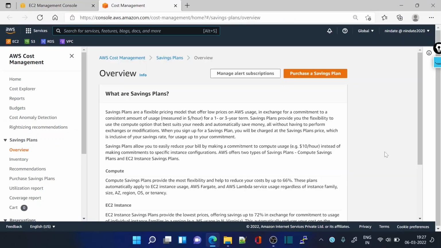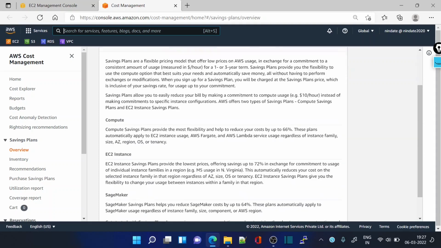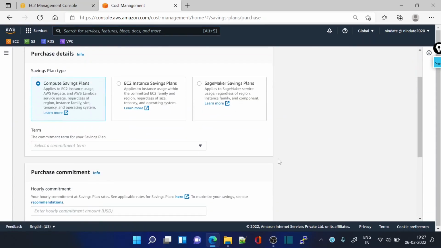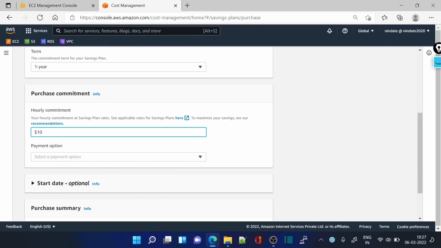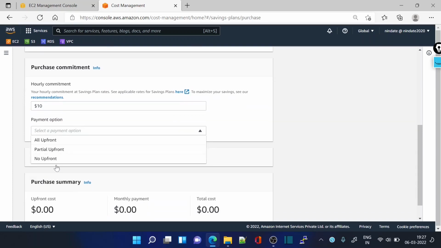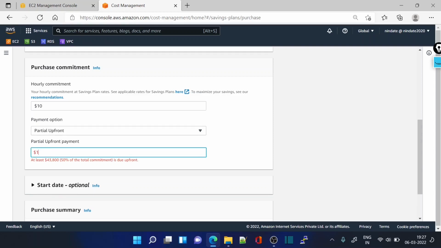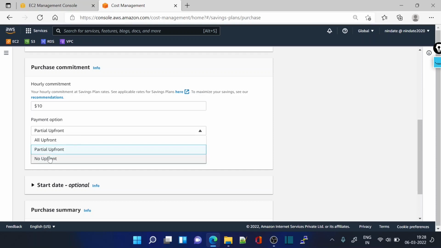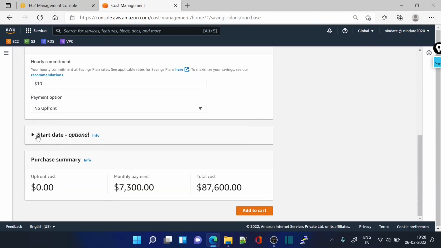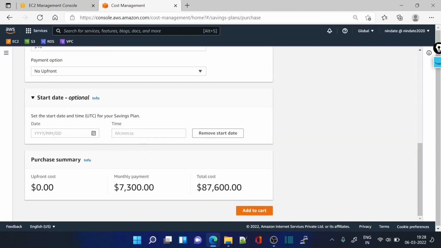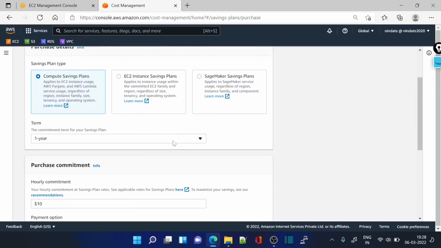Next is savings plan. When you have selected savings plan, you can go ahead and purchase a savings plan. You can define the duration as 1 year or 3 years, and you can specify how much you are ready to pay. So say, for example, $10 per hour you are ready to commit for a payment. And do you want to pay it all upfront or partial upfront or no upfront? So you have these multiple options. Suppose I am ready to pay $1,000 upfront. Here it says minimum is this. You can also choose no upfront, and then you can give a schedule from this date to this date you want to commit for the payment.